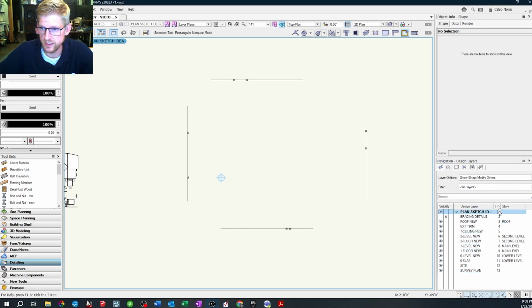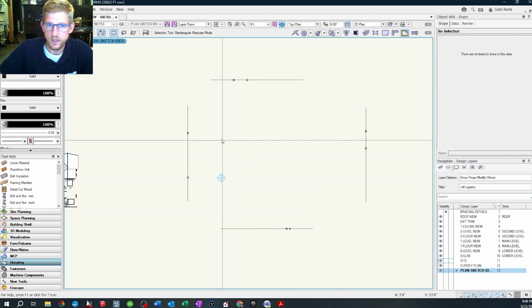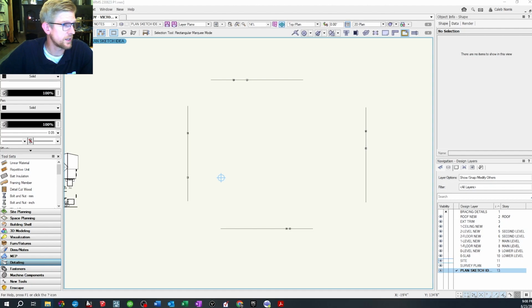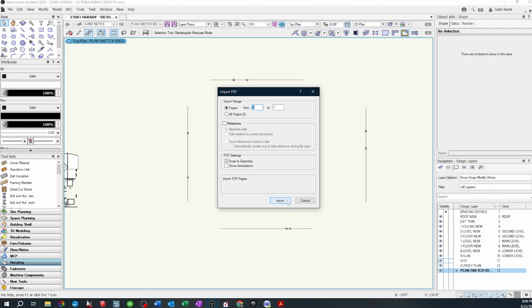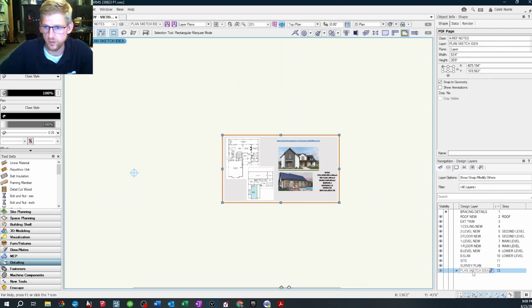We're not going to assign it to any story or anything like that. And then we can take the ideas that the client sends or that we sketch out ourselves and drop them into the file. And there you go. And we would put that on this plan sketch idea.